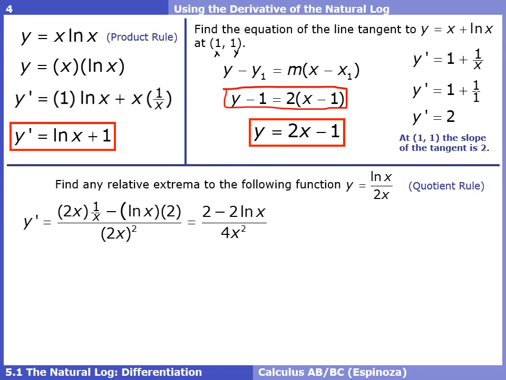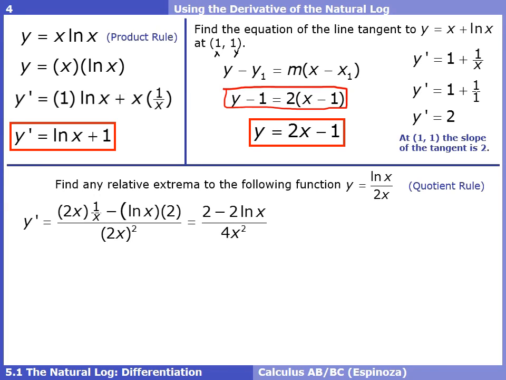To simplify this, it simplifies kind of nicely. The x's in the first term cancel, so we're just left with a 2, and then I'm going to take the 2 at the end of ln x and move it to the front to kind of clean it up, and then 2x quantity squared becomes 4x squared.